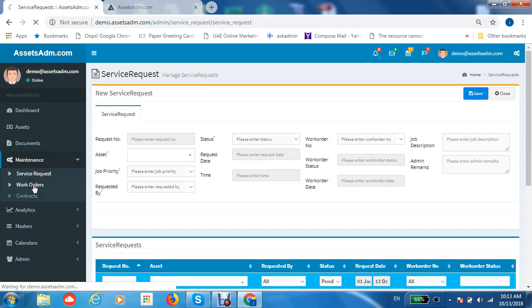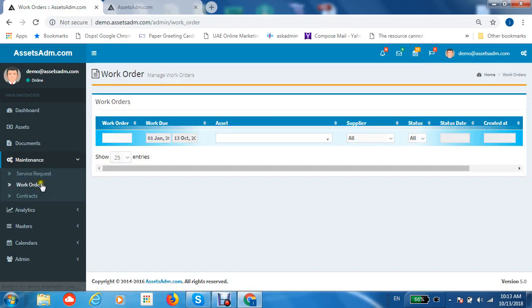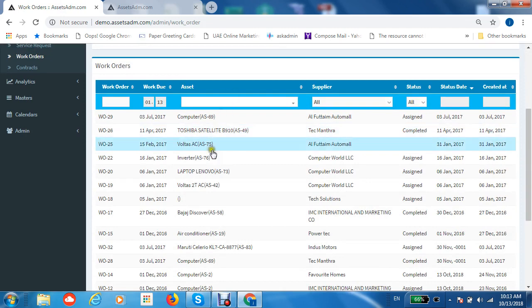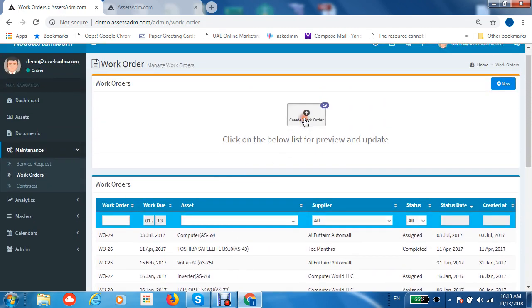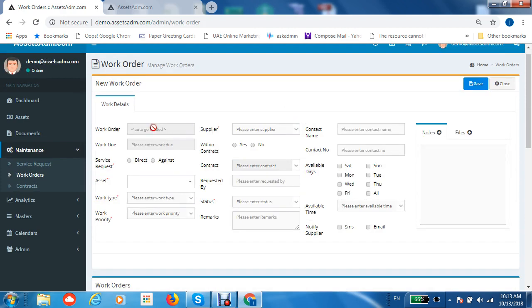Then going back to work order, here you can see the total number of work orders that are done. Here you can select, and this is how the work order should be placed. Here you must enter all these details, and you can also notify the supplier by SMS or email.